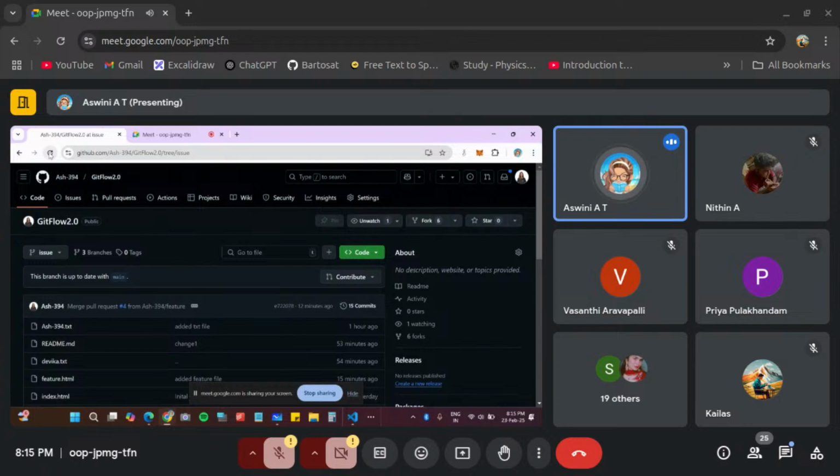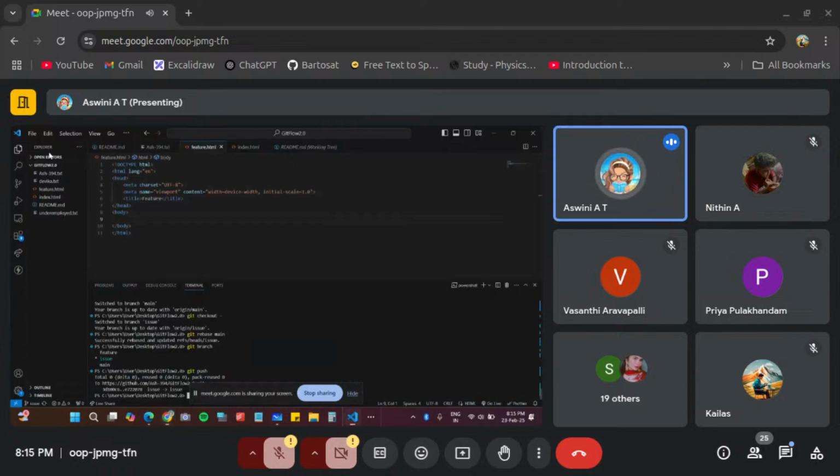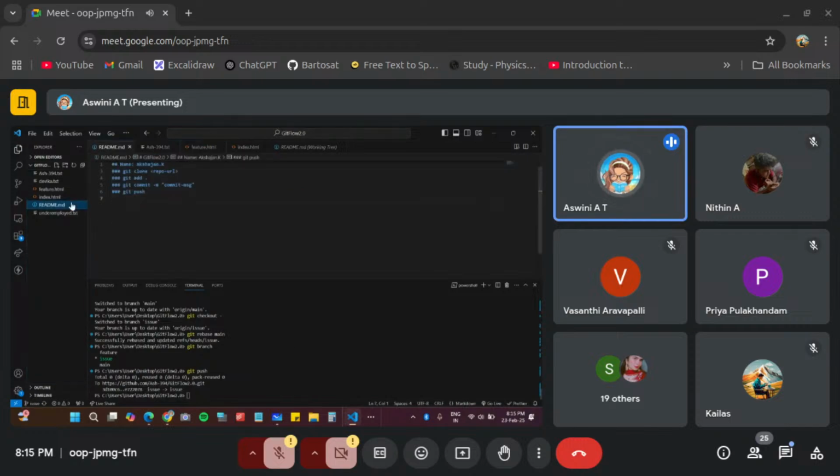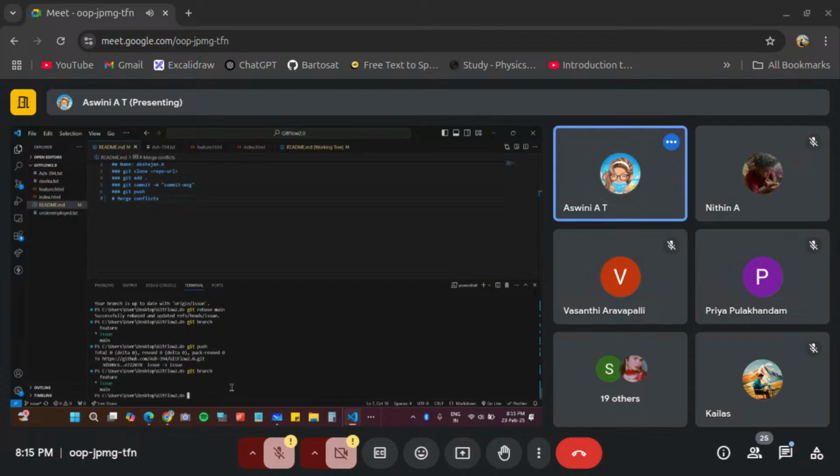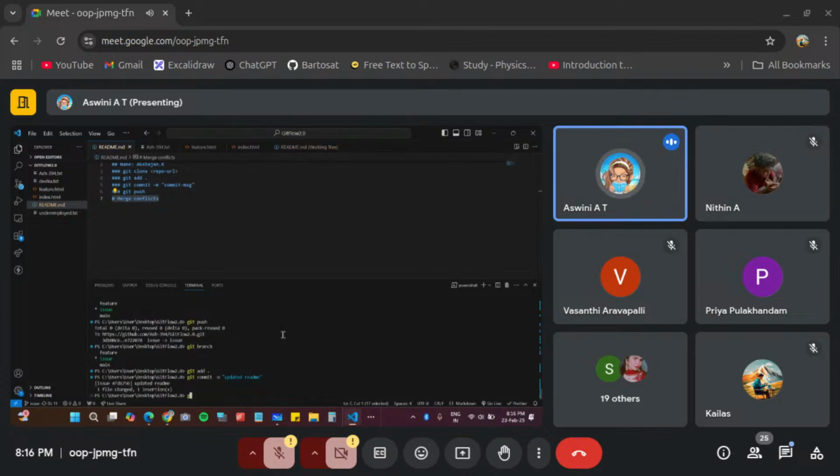So we discussed what rebasing is and how to create branches. Okay, now back to merge conflicts. That was what we were going to discuss, right? So let's see. I made some changes in the readme file. Say merge conflicts. Okay. Now currently in which branch am I? In the issue branch. So this change that I made is in the issue branch. So I'll just add this change. Let's say updated. And let's push this.